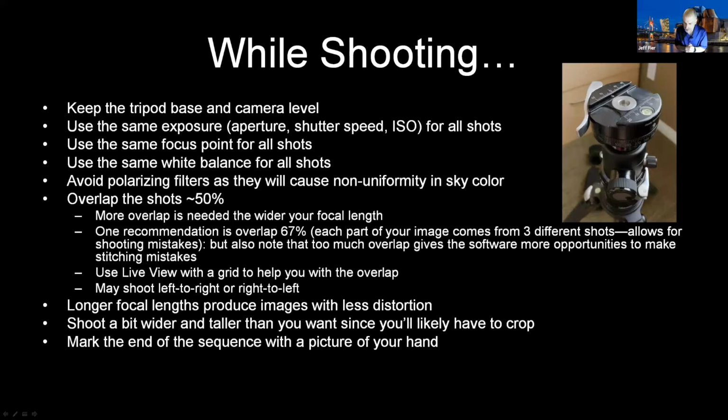And then finally, as you're taking a sequence of pictures that are going to become your panorama, each individual picture is not necessarily going to have a very good composition. If you're reviewing these pictures later in whatever software you use, months later, you might wonder, why did I take this picture? It just looks crummy. Well, what you can do is take a picture of your hand in front of the lens at the end of your panorama series. Some people actually do it both before they start and after, so that you can identify to yourself that, aha, this series of individually nondescript images together form something that's going to be good. But don't delete them just because you can't see the promise in an individual image beforehand. Some of us even do that in the middle of the sequence.